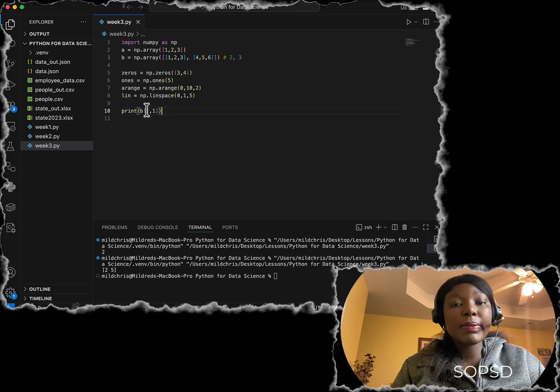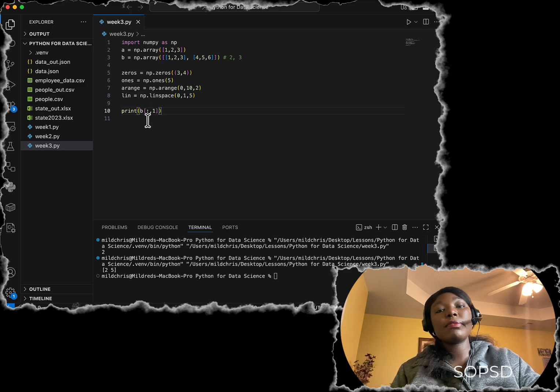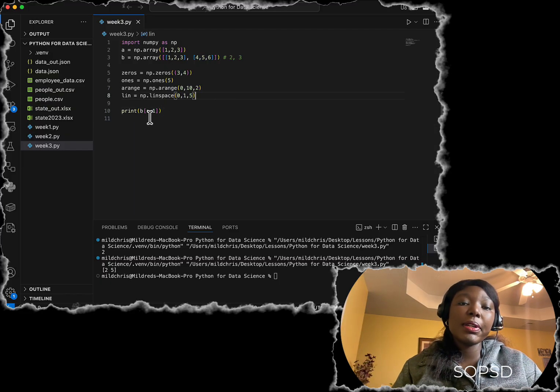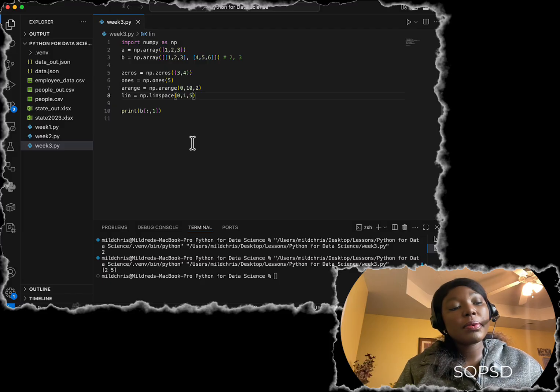If you don't specify a start, you just put a colon like this, it means all. If you specify a start, it will start from there, or it means start from the beginning. If you don't specify an end, it will stop at the very end of the array. You can do negative 1, which is the last item. If you want to practice more, refer to your lesson resource and understand how you do slicing. It's the same as slicing in Python.